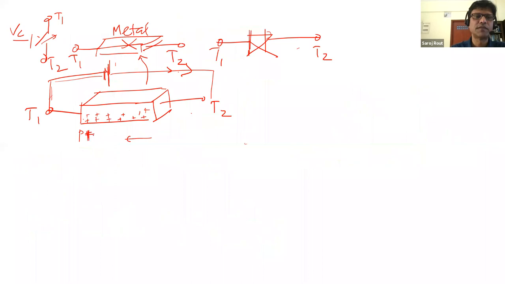This piece of P plus. I can deplete them of carriers and then make them non-conductive. And that's how actually the first FET transistors were done. So what they would do is they would put an oxide layer here, put a metal on top of it, and put a voltage which is positive with respect to this. And that would deplete all these carriers because this electric field will try to find negative carriers. The only way they can find negative carriers is to drive these holes away. So it will deplete this area. Once this is depleted, then this ID will go to almost equal to zero.